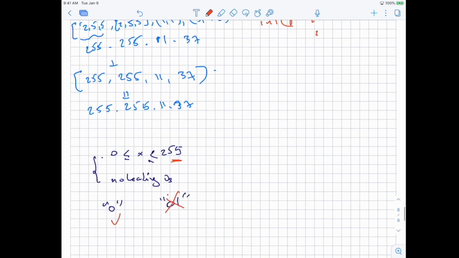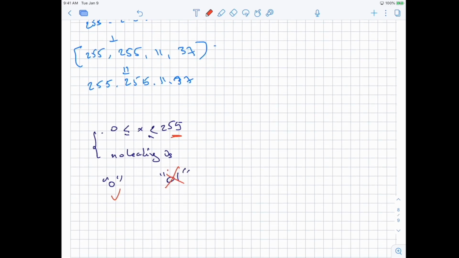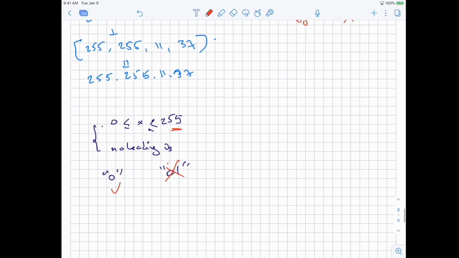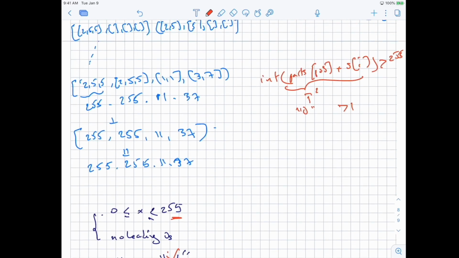Pretty straightforward. And similarly, if when we add this, we get a string that starts with 0 and the length is bigger than 1, which means it's not this case, then also do not take that choice, right?